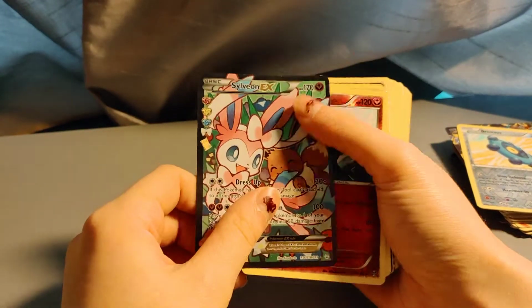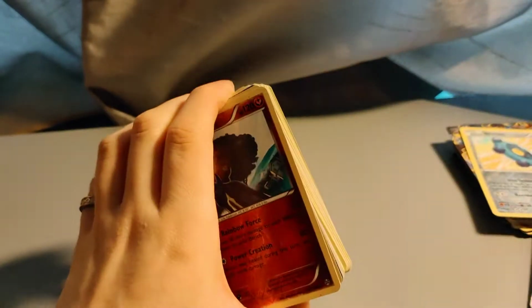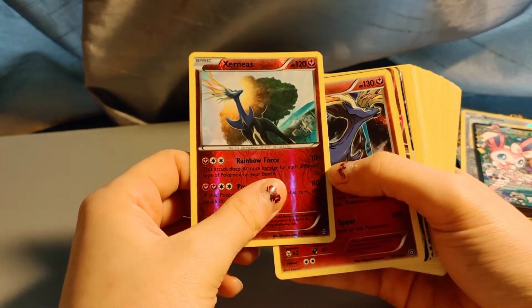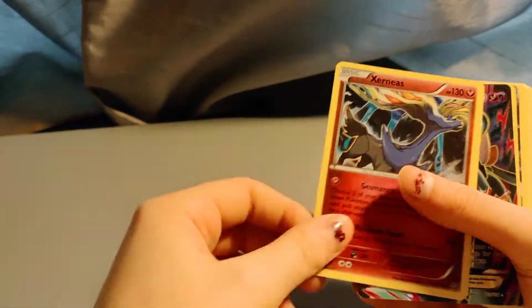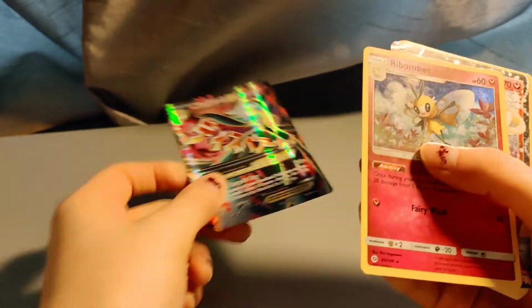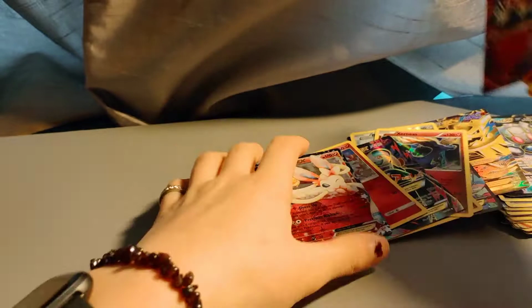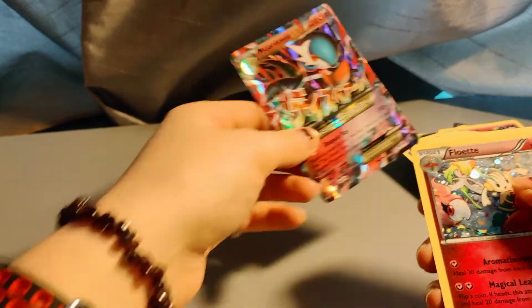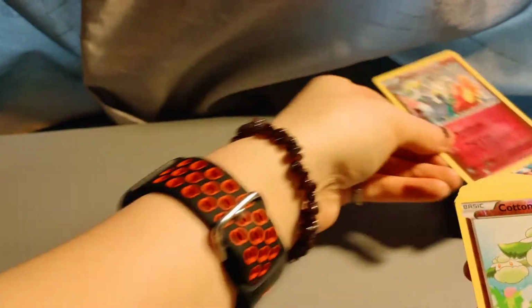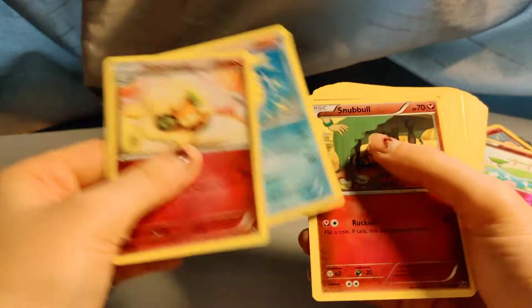Ooh, Sylveon EX. I think this is such a cute card. Aww. Yeah, they're very hard to find. Holo Xerneas. Another Holo Xerneas. A Mega Gardevoir EX. A Holo Ribbonby. Another Sylveon. Aww, that one's even cuter. Another Mega Gardevoir, Holo Floetti, Holo Cottonee, Routes, Whimsicott, Azrael.